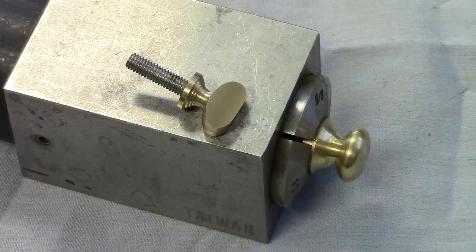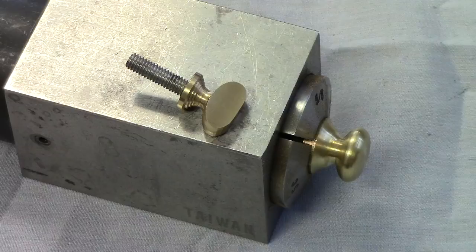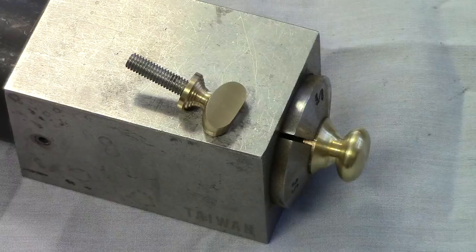Again, it's kind of a personal preference. What I did on this particular example, I used one of the marking gauges where the thumb screw was approximately the same size and put a radius gauge on it, and that's how I determined the radius of my cutter, of the profile cutter. Not the profile, but the slitting saw cutter.